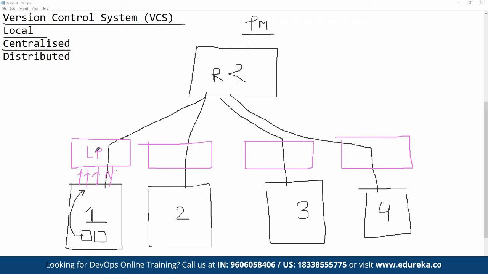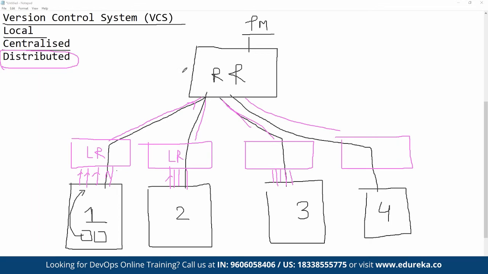We have something called a local repository. So all the changes done by the developers are going to be stored locally first in a local repository. And then, for example, if we want to update the central repository at a specific interval or a specific time, we can update the entire central repository by using a single push, where all the files are stored in a remote repository from different local repositories defined for different workspaces. And this is referred to as a distributed version control system.